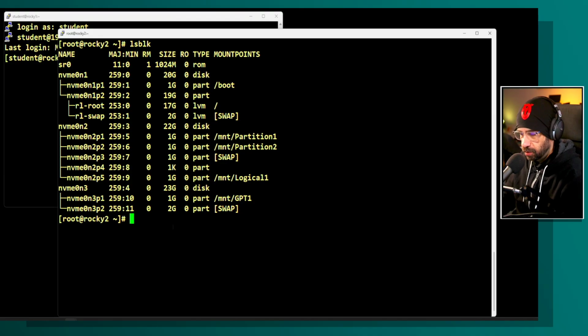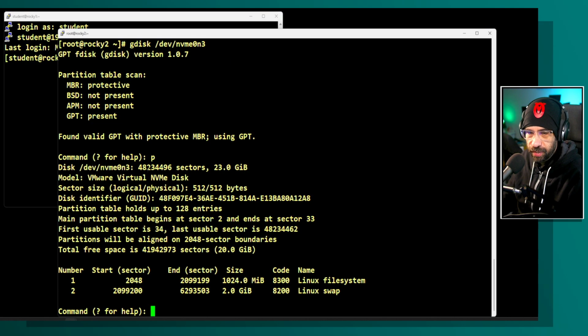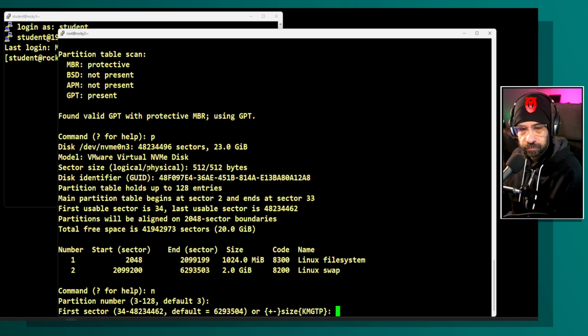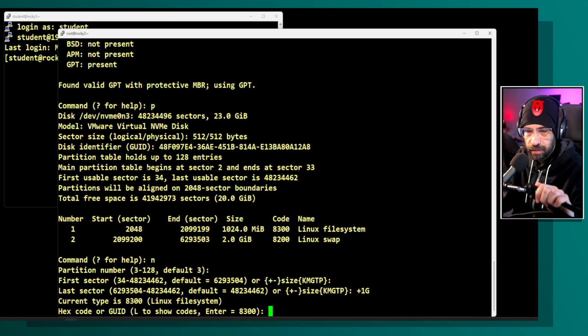Okay, so let's go to gdisk and let's start to edit this guy here. You guys can see it? Yeah. So let's print out what we already know. New partition, it can be number 3, I don't care. You can start here. Let's keep the 1 gigabyte size. Let me clear my view.